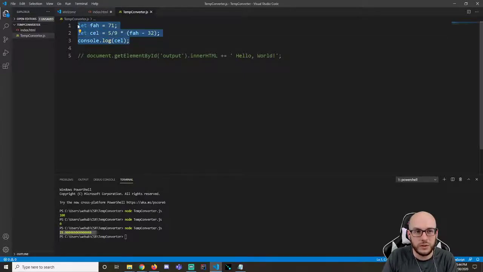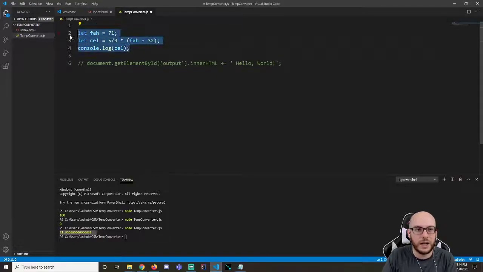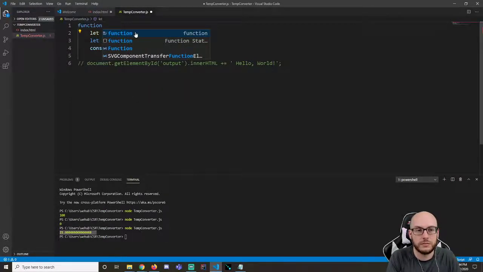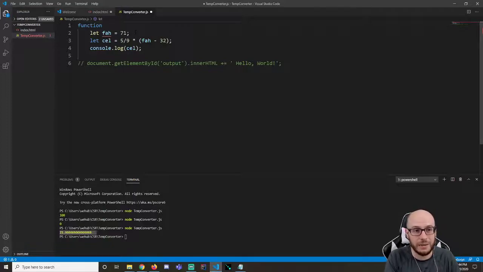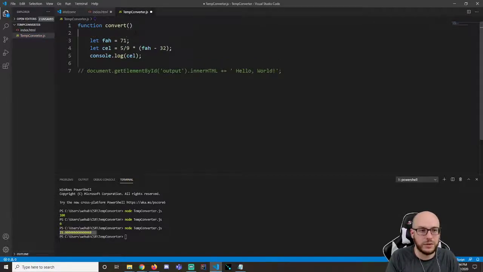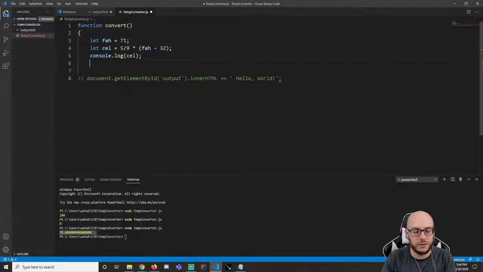So what I'm going to do here is that this process of converting, I'm going to grab these 3 lines, I'm going to tab them over, and then I'm going to actually create a JavaScript function. They're pretty simple relative to some other languages such as Java, largely because JavaScript is dynamically typed. I'm going to create a function called convert. And then we're going to have some parentheses. I'm going to include some braces around my code here to say that all 3 of these lines are part of this function called convert.